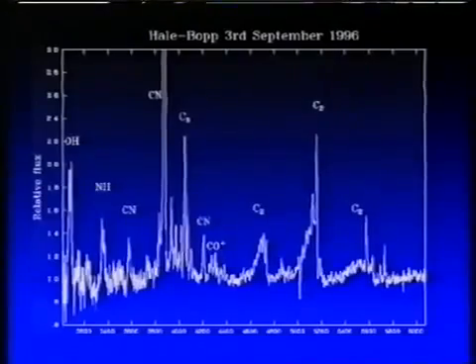What about spectroscopic observations of the nucleus? Well, spectroscopic observations began when the comet was still a long way from the Sun. More than 30 different atoms and molecules have been identified in the comet, and over 20 of those contain carbon. We've got carbon dioxide and carbon monoxide, hydrocarbons including methane, ethane, acetylene, hydrogen cyanide, formic acid, formaldehyde, and even methyl alcohol. Observations of the hydroxyl emission rate show that the comet was releasing 130 tonnes of water a second — that's 39,000 gallons of water a second — and also releasing 1,000 tonnes of dust a second. To put that into perspective, that's 20 times the water that Halley's Comet was putting out, and 200 times as much dust at the same distance from the Sun.